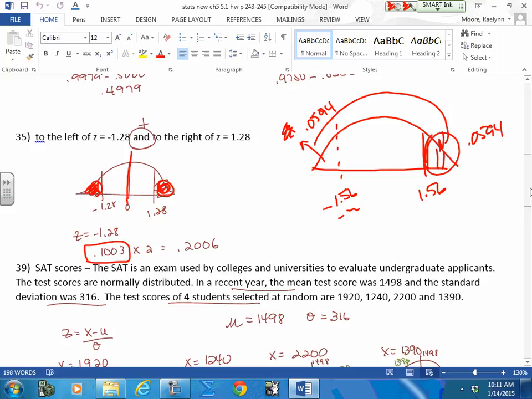Question? What if you said to the right? Well, normally to the right, we take that number, because it measures to the left, and we subtract it from 1. But I'm showing you a little shortcut that uses the fact that your curve has symmetry about the mean. It is the same distance from the mean. So the area on this side of negative 1.56 has to be equal to the area on that side. This is different than the other problem. I just asked for the area to the right of 1.56.